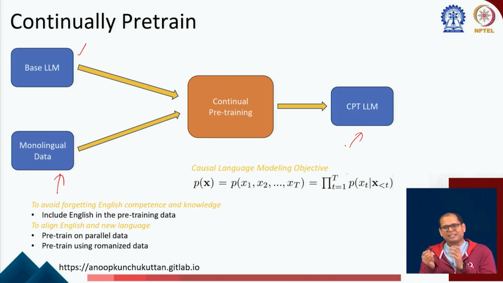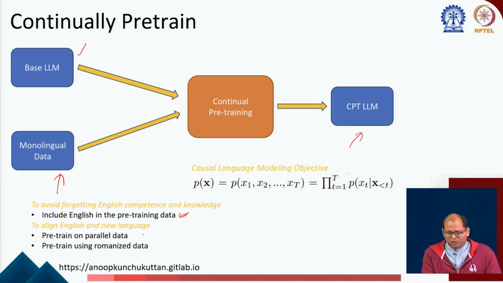So this is another way, a mix where you extend the vocabulary first and then continue pre-training. But you have to do a lot of engineering hacks. For example, we talked about continual pre-training: you may forget your previous knowledge. So you want to retain your English competence, so you should include English also when you are pre-training, some proportion of English, right?